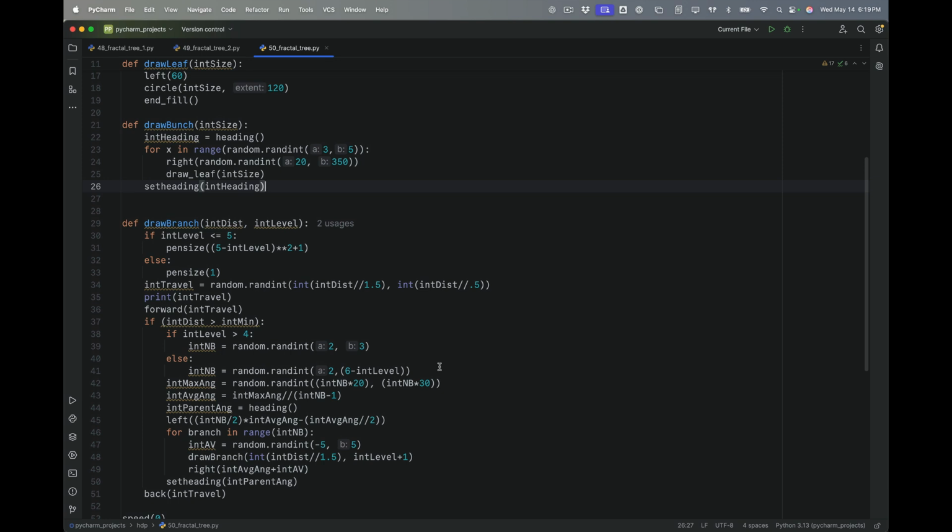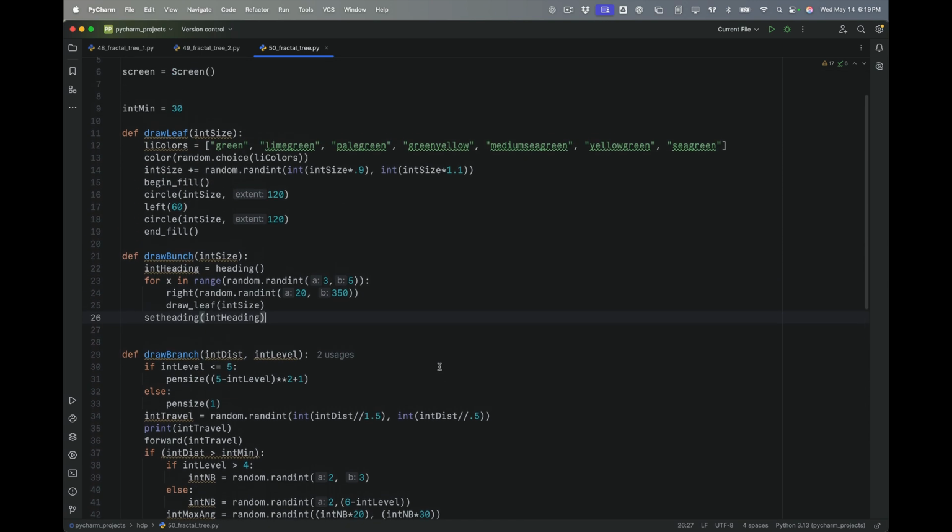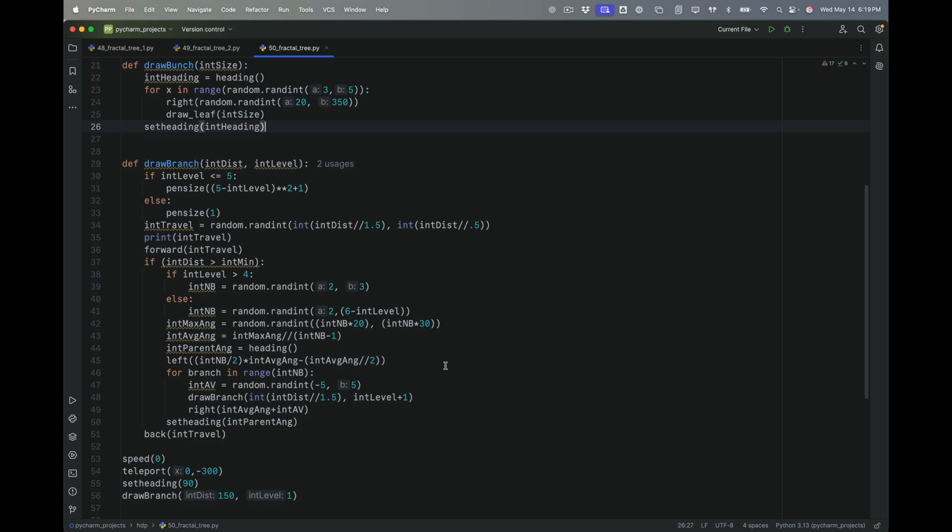So what we're going to do is only draw those leaves if we are on the final level. So that would be only here if this is false.